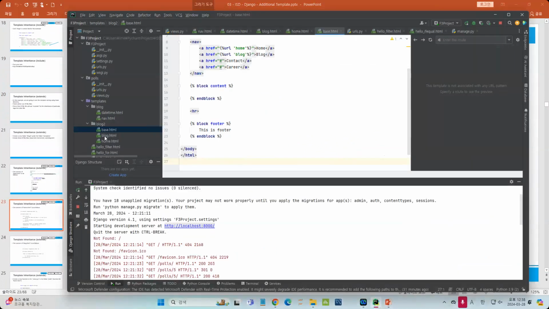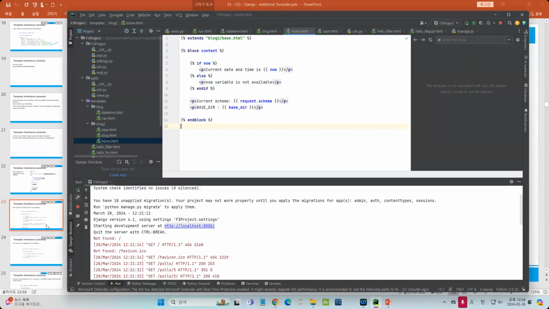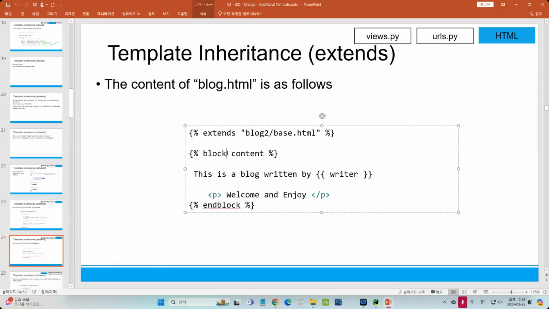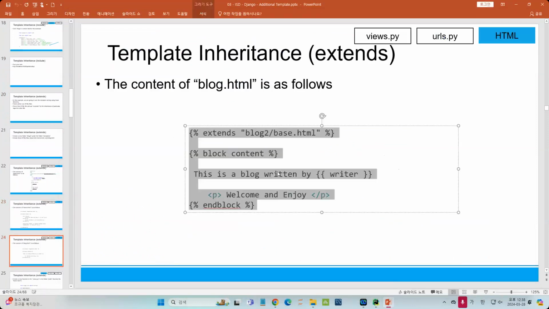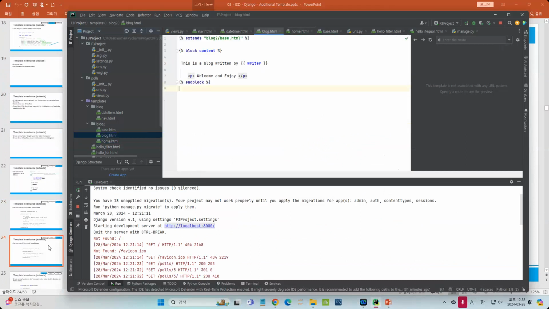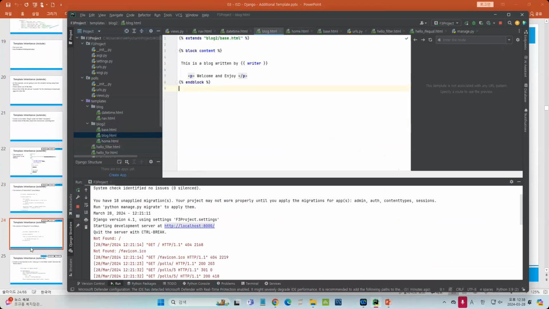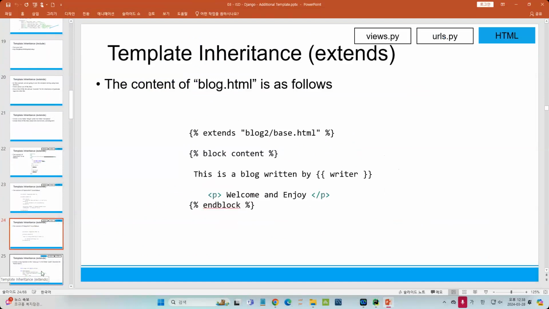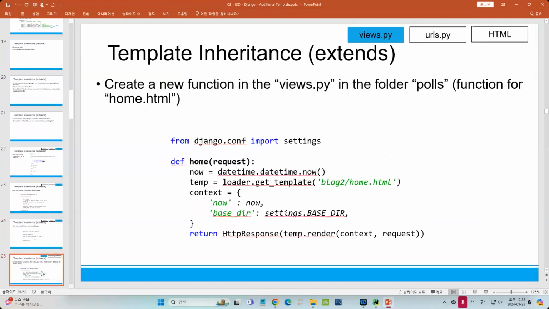And then block.html, you can replace with this code. So we have 3, which is base, block, and home. Okay. And then now let's look at the function. Okay. The function is home.